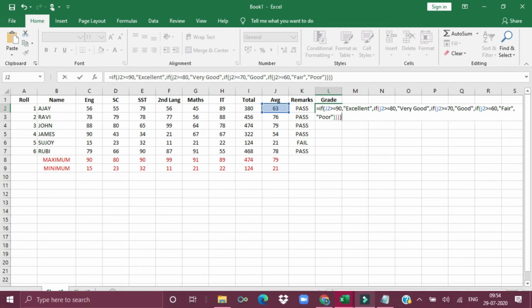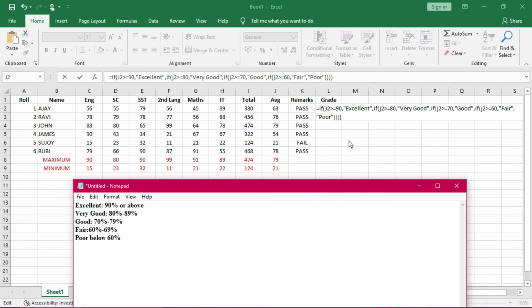So what is the formula? You just check it out once. Where we have written 90% or above, excellent. If it is not 90%, suppose some child has got 85%, then 85 is false here. 85 cannot be greater than 90. Then it will come out here and print "Very good". So the thing is that at a time only one remark will be printed. Suppose the child has got 45. 45 is not greater than 90, so it will come and check here. Whenever it is false, it will go to the subsequent condition, and when it becomes true, it will print that particular message and come out.